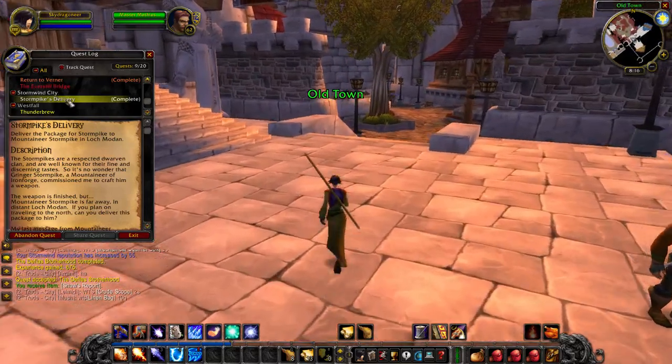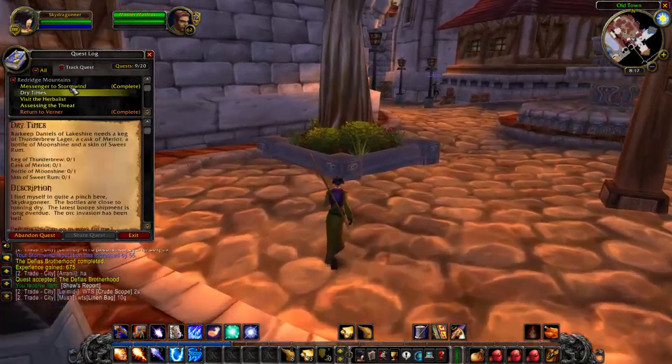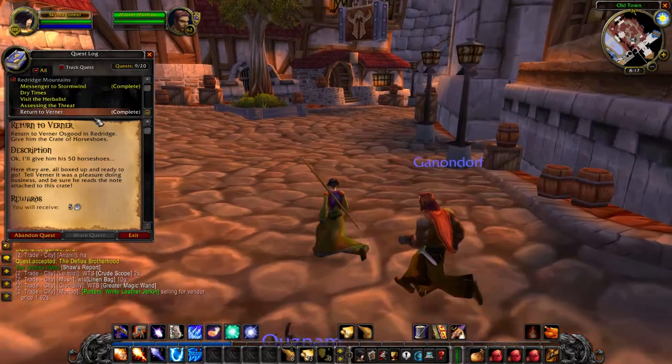So sometimes you do kill enemies, actually, in this game. Sometimes you do kill enemies, but for level 15, all you're going to be doing is running around, delivering letters to people.